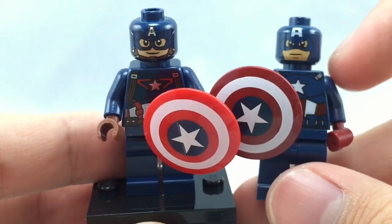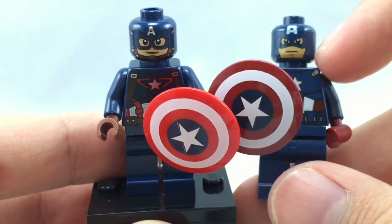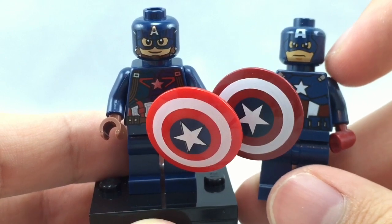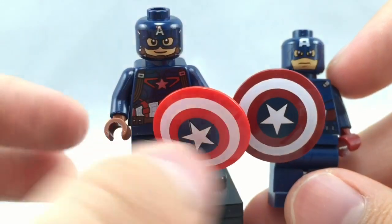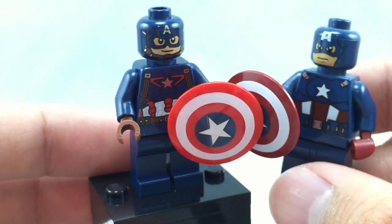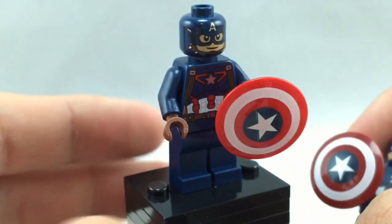The one from 2012, which is this one right here, looked a little bit more simplistic on the head print, but this one has all these multiple colors on the head print, and the shield for this one's lighter than the 2012 one, which is kind of an interesting choice. But now let's go on to the next minifigure.